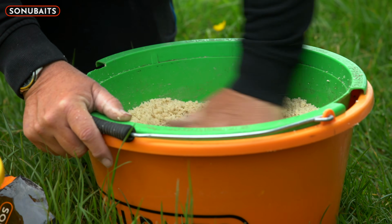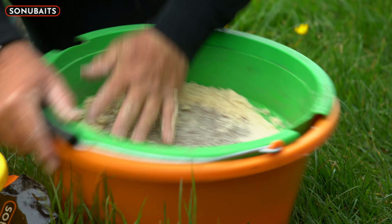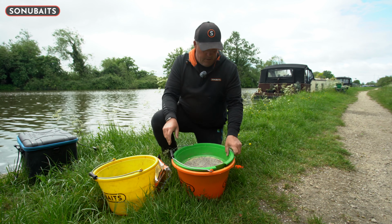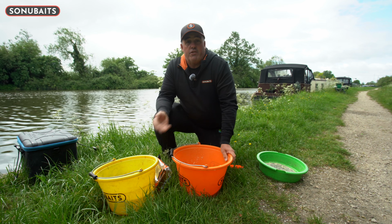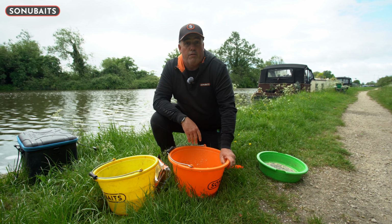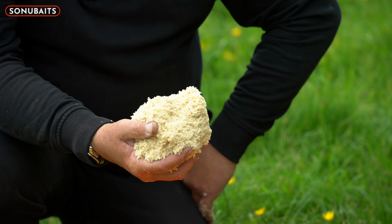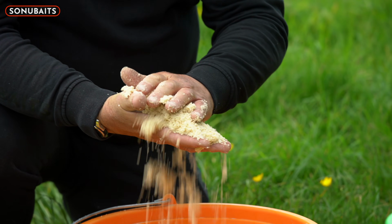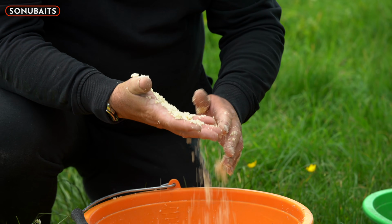When I first seen this product, I was like, what? How is that possible? And like I said, it is double baked bread. Get that through like that. Smells exactly like you've just been up Tesco's, bought yourself a loaf of bread and liquidized it. And just look at that. How simple, easy and quick is that? And it is just double baked bread. Amazing how they've done that.